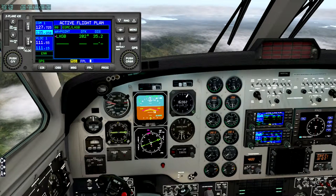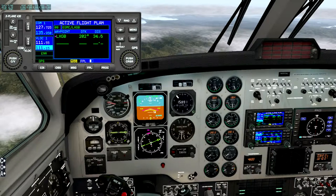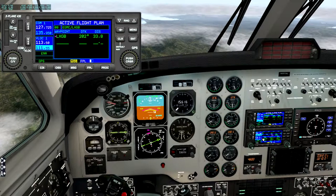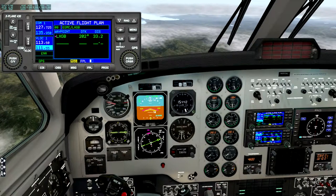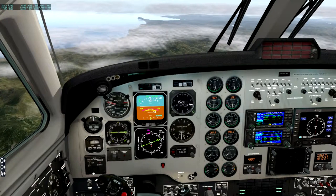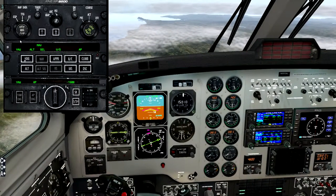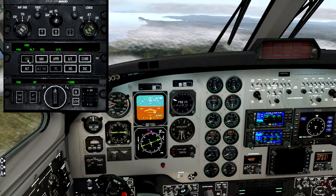Let's get the radio up. We want it on VHF 113.6, so we'll move the big digits up 2 and the small digits up to 6, and then swap it over. So that should set us up. Now what I want to do is start navigating using the VOR straight away, so I'm going to go off of the GPS. I'm going to steer it on the heading. We want to take control of the plane and start steering it manually. The first thing you do is push this to line the heading bug up, and then press heading. And now we're no longer steering the GPS route — we're just flying the heading bug.